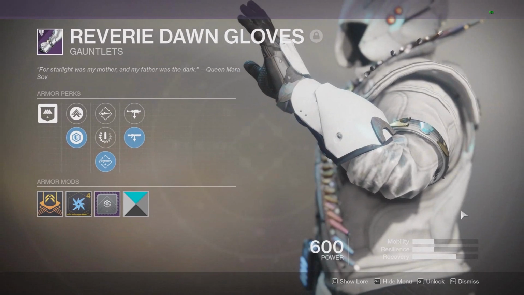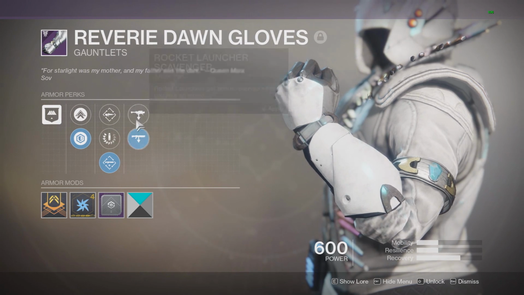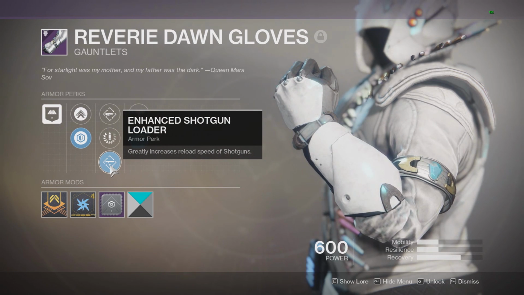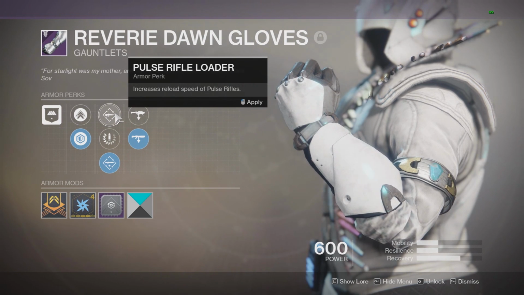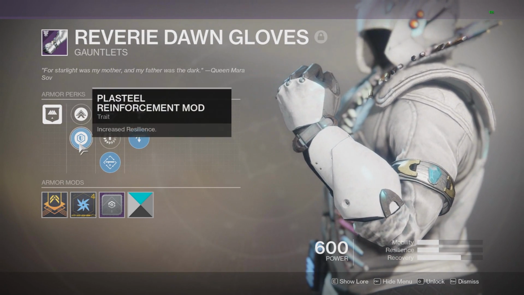Then this is probably my best rolled armor piece in the entire game. The only bad thing about it is the fact that it's Mobility, but it has Shotgun Scavenger or Rocket Launcher Scavenger, but I mostly use Shotgun Scavenger. Then it has Enhanced Shotgun Loader, which is crazy. Then it has a few other decent perks, which actually aren't even bad at all. I have Pulse Rifle Reloader, which I use Pulse, Light Arm, not even bad at all.